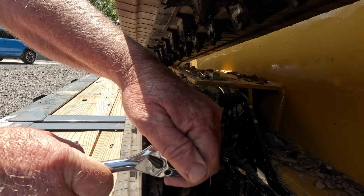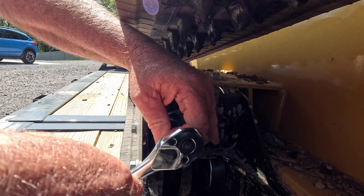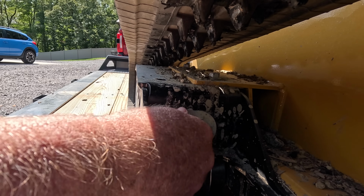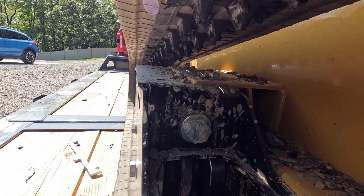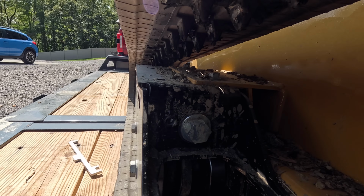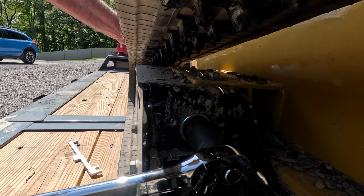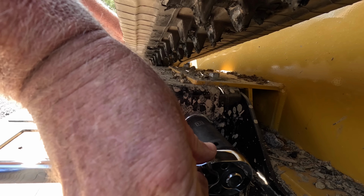Take this bolt out first, maybe. This is just a keeper, you'll see here in a second. That just keeps this from turning, as you can see. Can't tell which way I'm supposed to turn it yet.